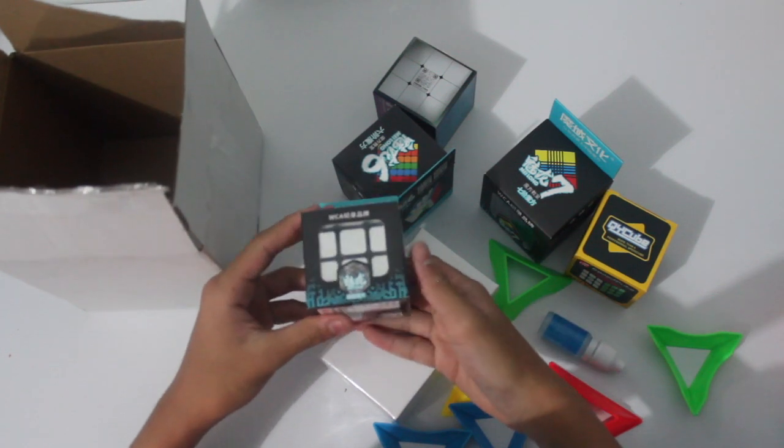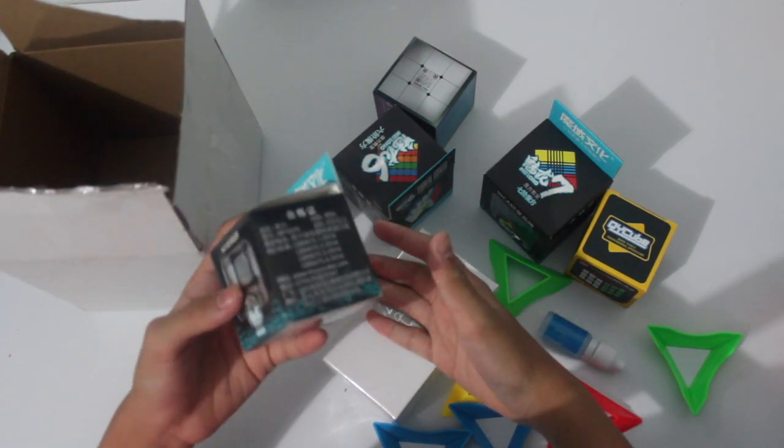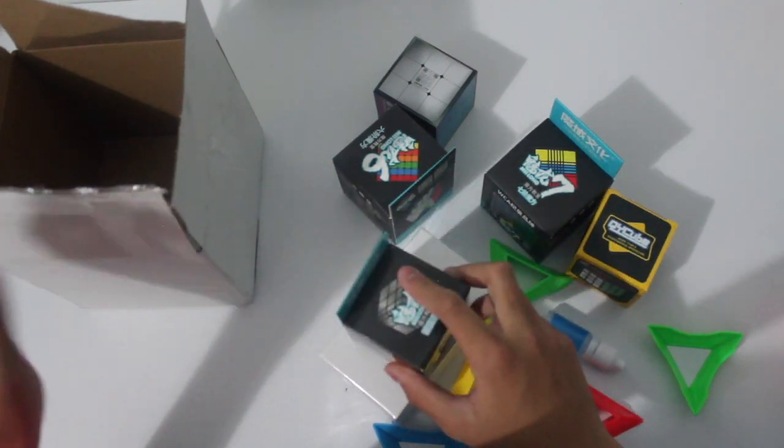and oh, it's a Meilong mirror block. I didn't know these existed. Well, as far as I know, Dailypuzzles doesn't show that they have these on their website. So that's interesting. And a whole block of business cards, which are very important.